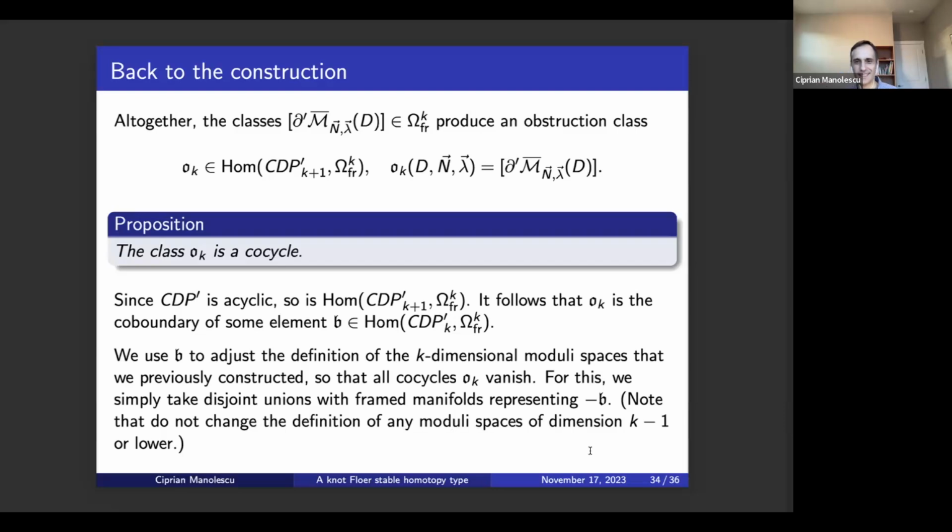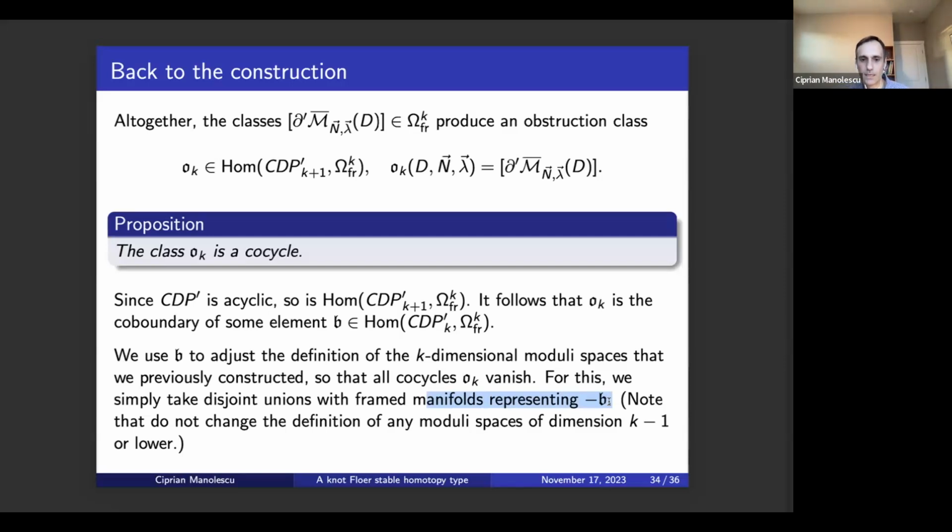Okay, so the way this works, again, is you have, let's say, moduli spaces of dimension k minus 1 and k. Now, when you constructed the ones of dimension k, you did this inductively. So you filled in the k-dimensional parts at the last step. Now we want to do k plus 1. Well, you might not be able to, but if you change a little bit the definition of the previous step by adding some manifolds, by just taking the disjoint union with some good manifolds, then you can. And that's what you do. So you do this inductively as you go on.